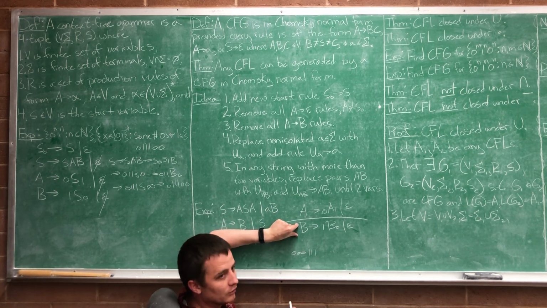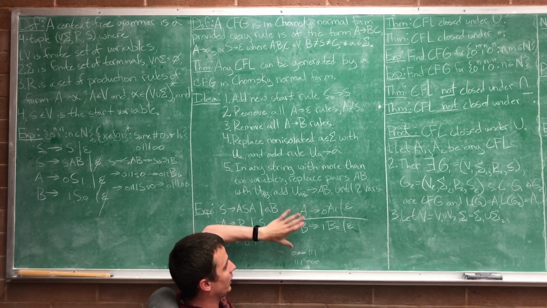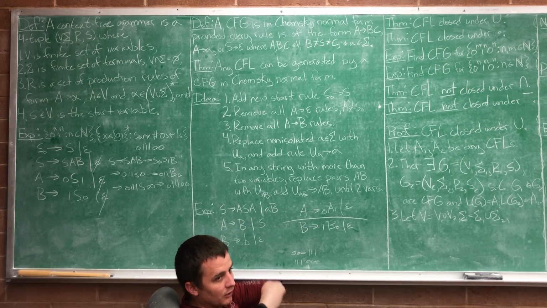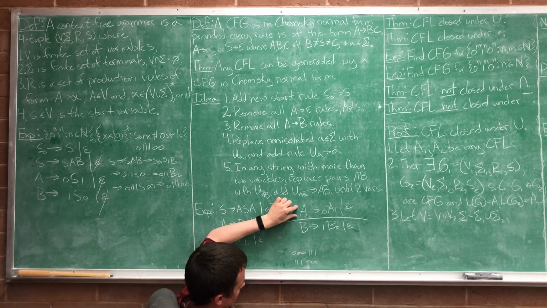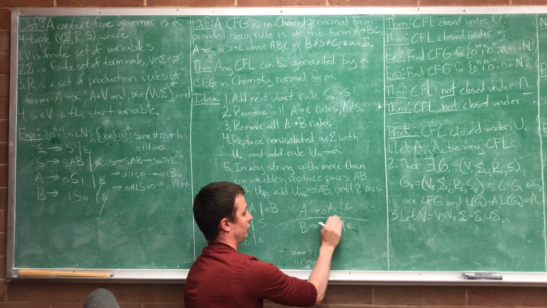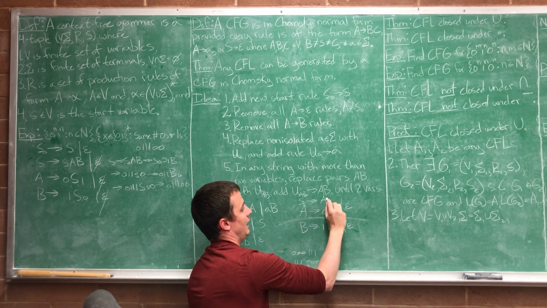So here's a grammar that generates all the strings of the form like 000111. Here's a grammar that generates all the strings of the form like 111000. Now I want to come up with a grammar that generates all the strings of the form like this or like this. To combine these two grammars, we'll union their production rules together, and we'll add a new start variable, S, and we'll say that it goes to A or B.